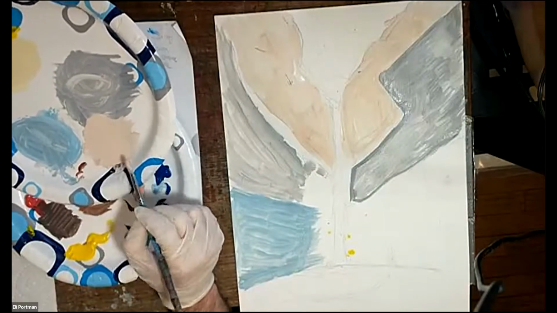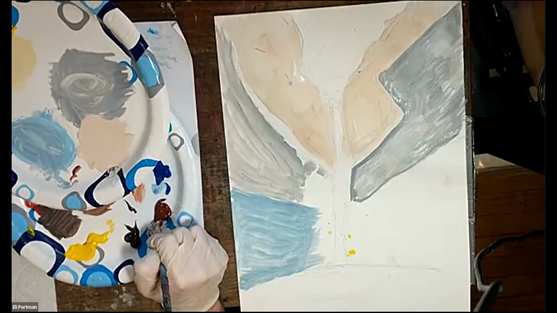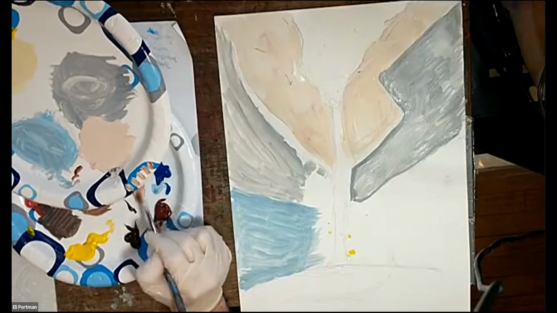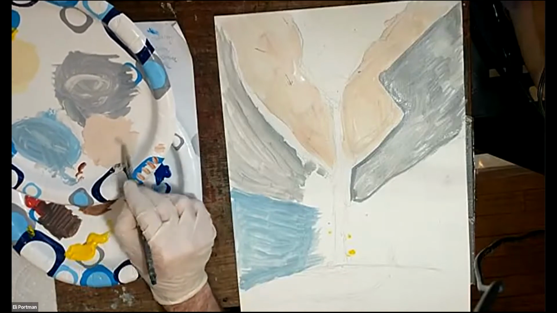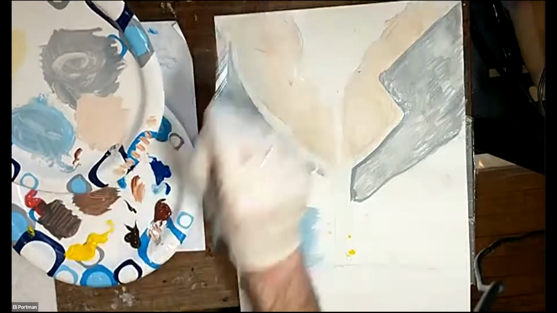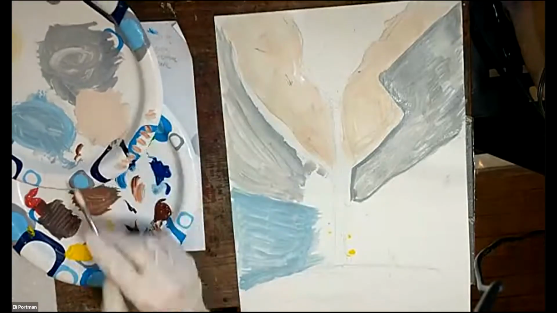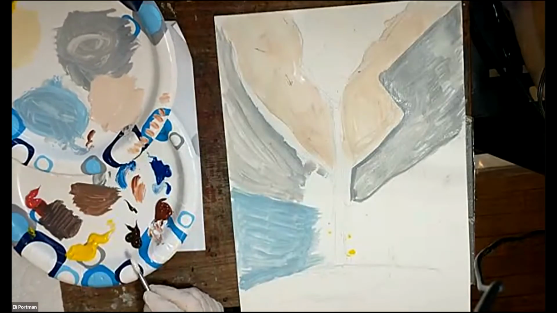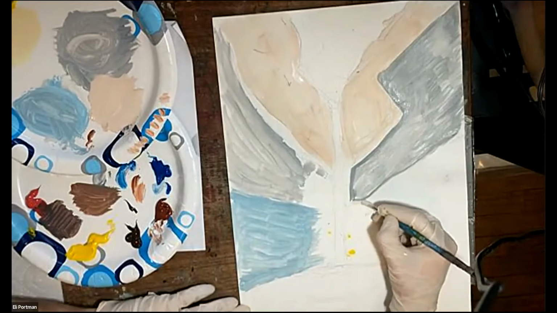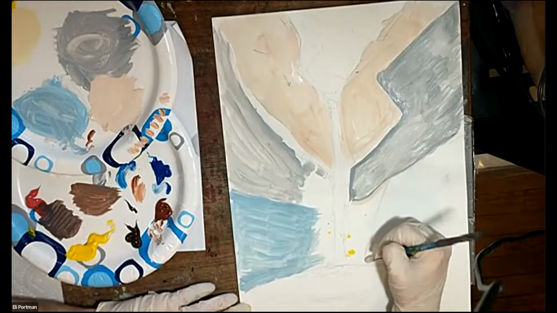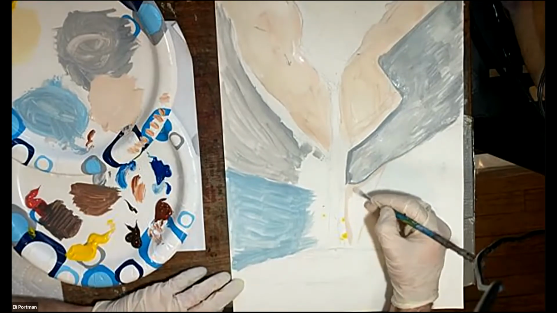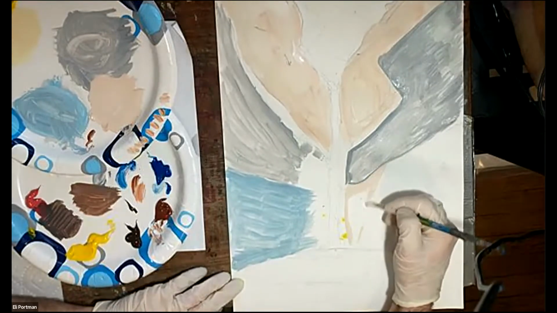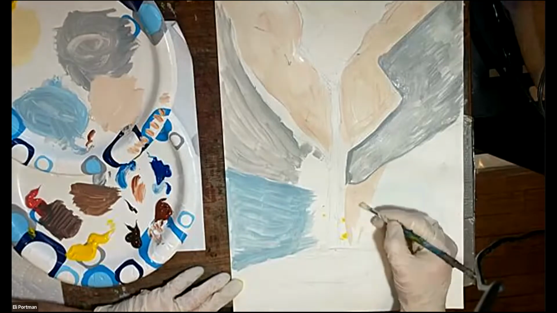The brown is very potent. So when you stick your brush into it, you might want to test some on the side of the page or the side of your plate, wipe a little bit of it off, and make sure it's soft before you mix it in. And we're going to apply that here. We're going to put a triangle here along the edge of our falls, right to where our pool is at the bottom.